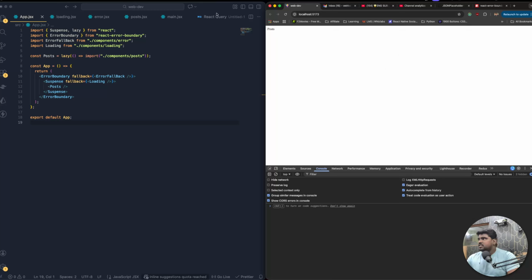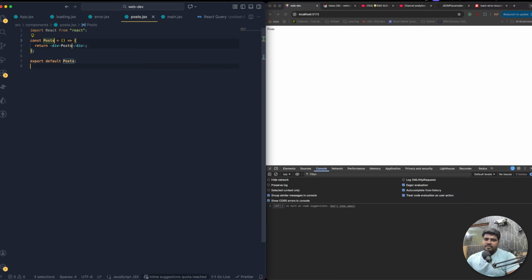Now inside this post.jsx, this is the place where we are going to use the real React queries and everything. So here I'm going to bring the import from @tanstack/react-query, and inside over here you need to get that useQuery, not useQueries, useQuery to create the query. So I need to fetch the data, right?